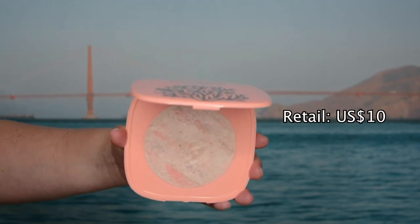Moving on to the Super Shock Highlighter — this is in the shade 'Casting.' It's quite a big pan compared to the palette. For ten US dollars, it has a bouncy texture that creates the ultimate glow. It's buildable, blendable, and so buttery soft. It's a long-wearing cream powder cheek formula that's extremely buildable and blends smoothly to leave the cheeks looking healthy. This is a highlighter I would like using every day because it's blendable and very pigmented as well.